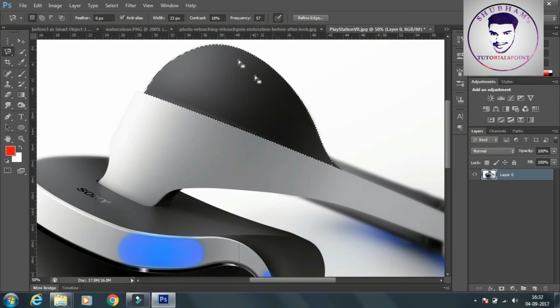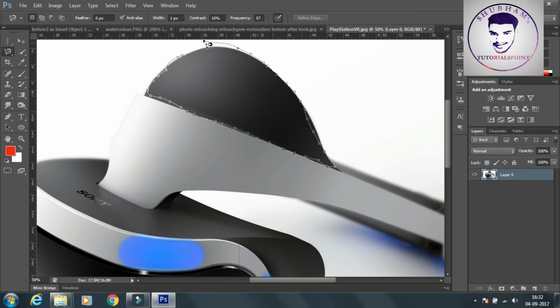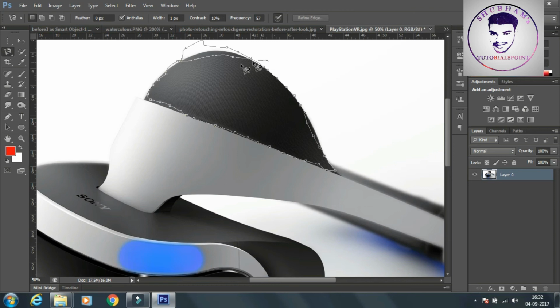Now here you can see that we will select that part. Again we will decrease it to 1. Now here you can see the distance between the dots decreases, but it will not detect the edges perfectly.